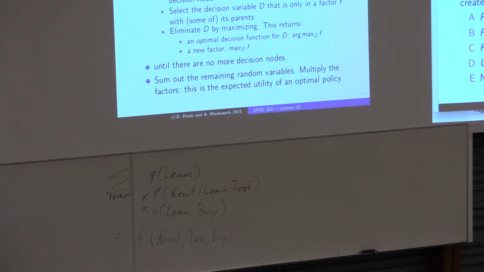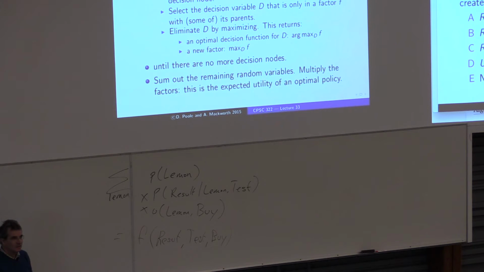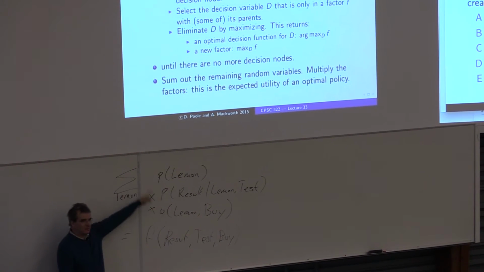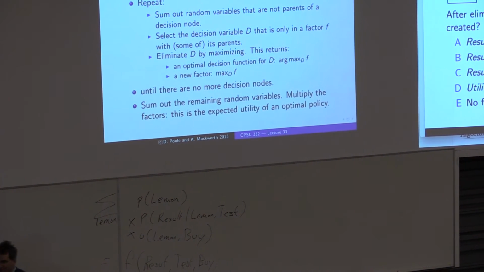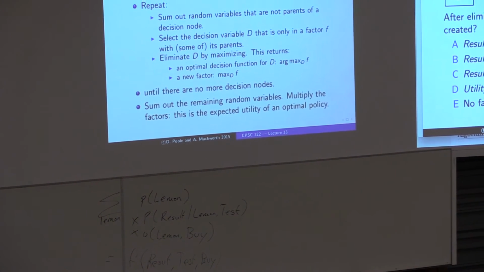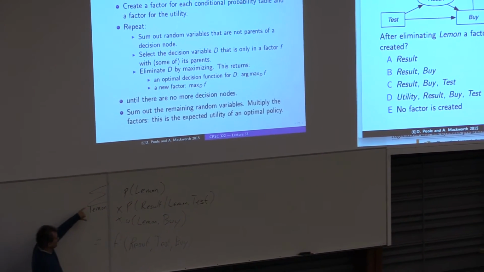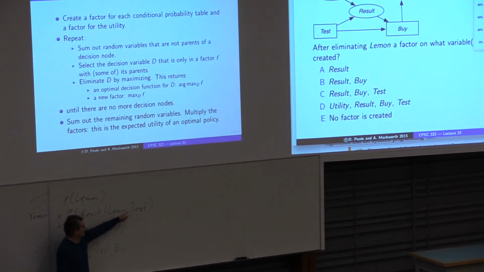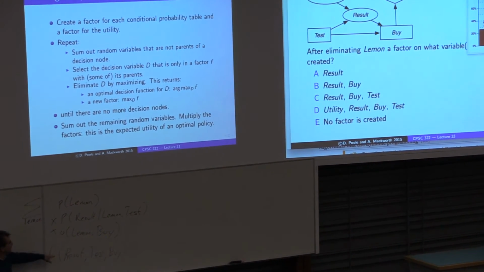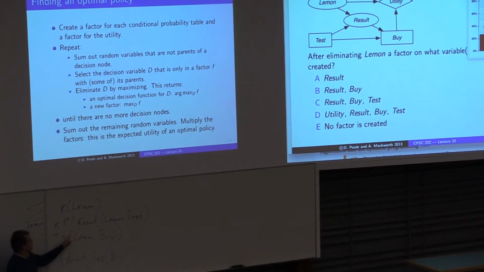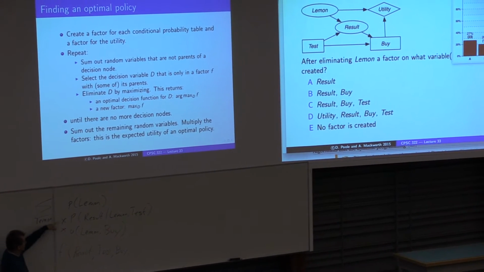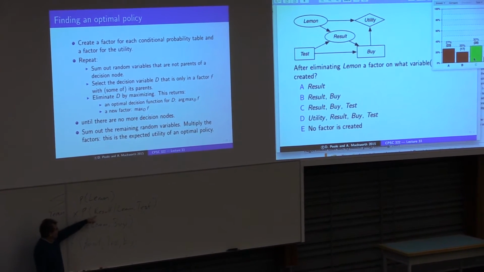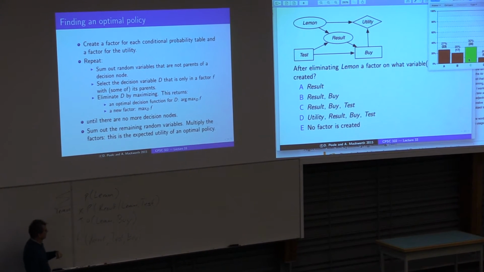Oh my goodness. At least the mode. Okay, this is just what we've been doing before for variable elimination. If you have this product, if you change the value of test, you're going to change the answer for this. If you change buy, then you change this, so you've got to change the product. We're summing over all the values of lemon, so we're going to look at both values for lemon, but it depends on all of these things: result, test, and buy. Any questions about that?